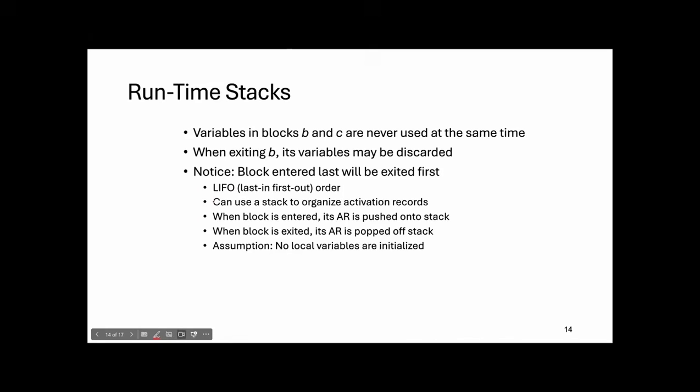In order to keep track of that, we use stacks, because the blocks entered last will be exited first. That is a last in, first out order, which is a stack. So we can use stacks to organize our activation records. When a block is entered, its activation record is pushed onto the stack, and when a block is exited, its activation record is popped off the stack. We also assume that no local variables are being initialized.